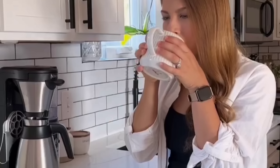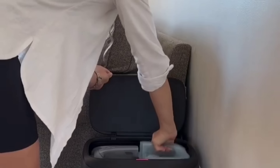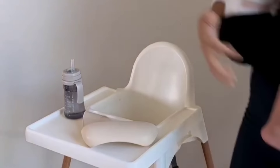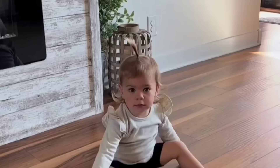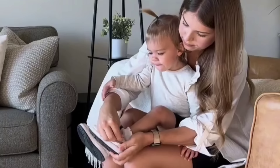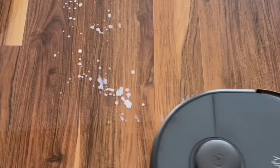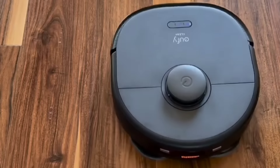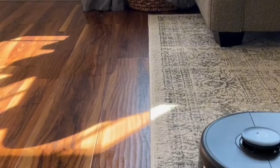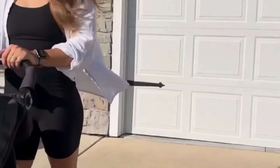Spend the morning with us. I poured myself a rare second cup of coffee and then I filled the water tank of my Yuffie vacuum and mop combo while the kids finished eating breakfast. I then got all the kids cleaned up and we spent a few minutes picking up the house before getting ready to head out on a walk. I got everyone's shoes on and started my Yuffie X-Dyne Pro. I went ahead and let my Yuffie clean up the mess that Addie made — I'm always so surprised how well it handles messes. I love to turn it on before we head out for the morning and then get to come home to nice clean floors.